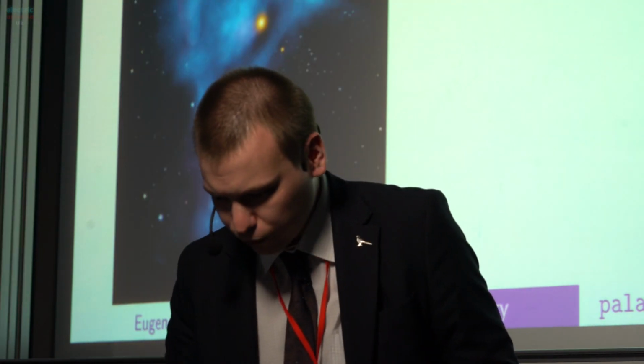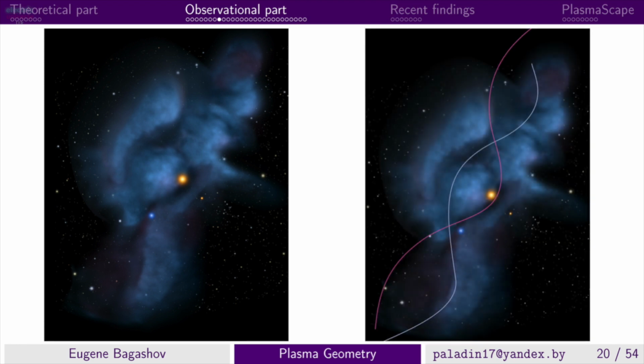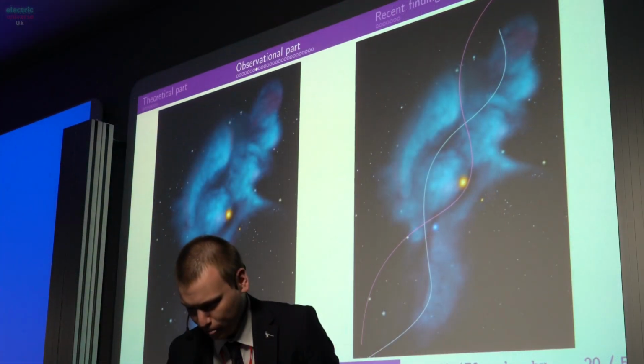Okay? But if you look at it in more detail, you can see that there are kind of darker regions in between those clouds. And I've had an idea recently that maybe it's those darker regions that actually represent plasma filaments. But the clouds themselves serve like an insulator for this current, right? And if you compare those two pictures, let's say we have two filaments dancing around each other in such a way, I think that would make sense, but this is only a hypothesis at the moment, okay?